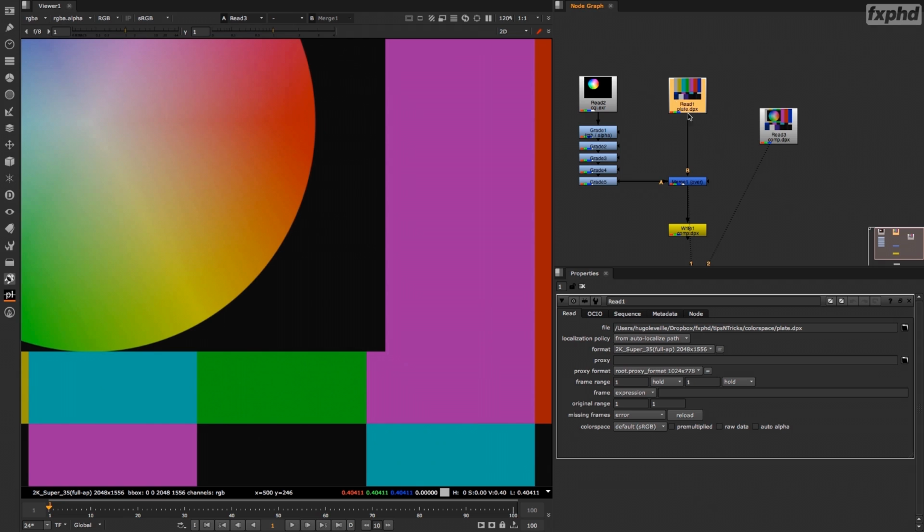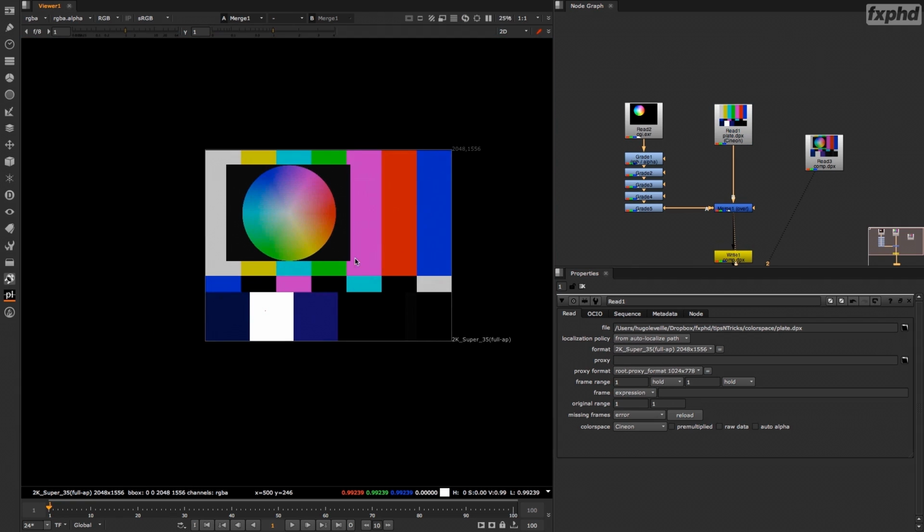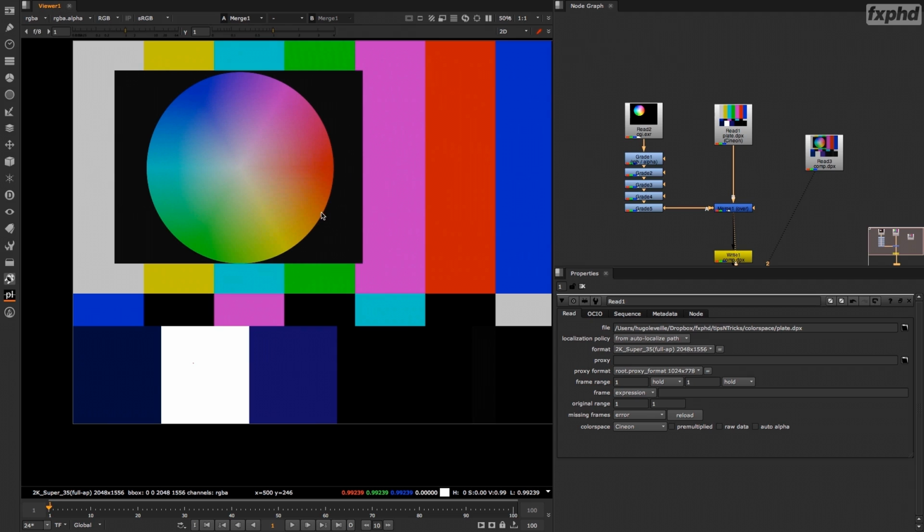It should have been Cineon. And now you realize that if you change it back to Cineon and take a look at your comp, all the color correction that you have put on your CG render is not matching the plate anymore.